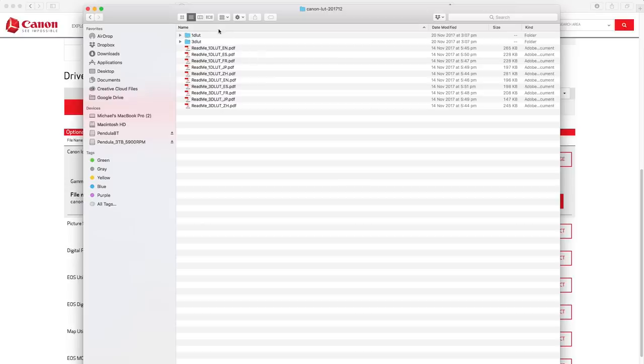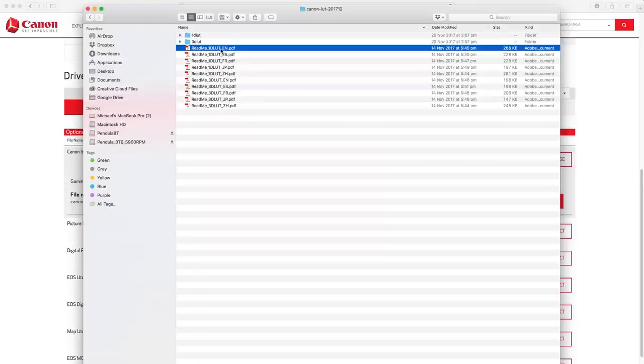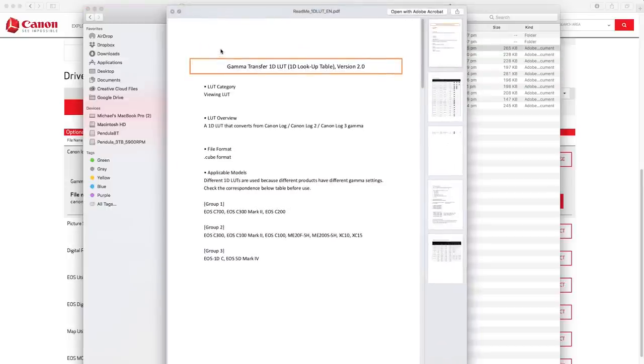I've just downloaded that. So I'll bring you now over to my Finder window. So basically here, I've just got it as the Canon LUT, and you just open her up and it gives you all this information. So I'm gonna run you through that information now. Basically, you wanna look at the 1D LUT in English and 3D LUT in English. So I'm just gonna pull up the 1D LUT English, and it gives you this bit of information here.